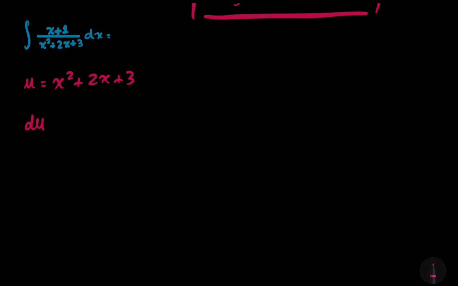And then du is just going to be equal to 2x plus 2 times dx, right? Dx is multiplying the whole expression, by the way, but I just didn't put parentheses. And so we have these two relations over here. And so what we can do is we can just go ahead and begin substituting. So in the denominator, instead of x squared plus 2x plus 3, we're just going to have u. In the numerator, we have x plus 1, and du is just 2x plus 2. So that's just going to be 2 times x plus 1, right?